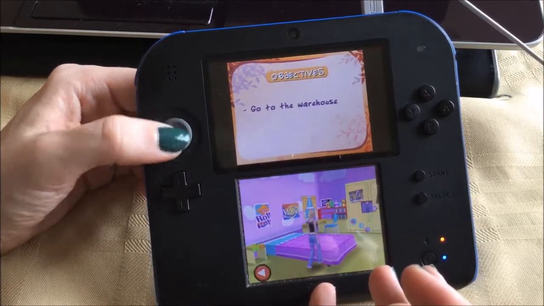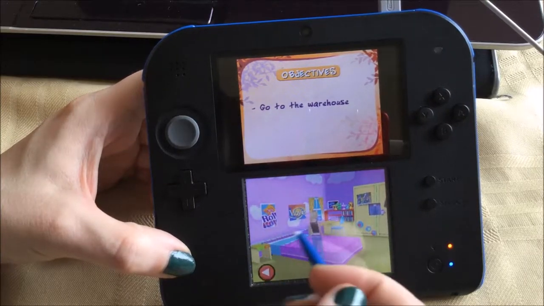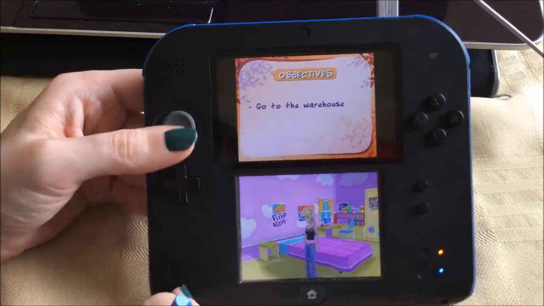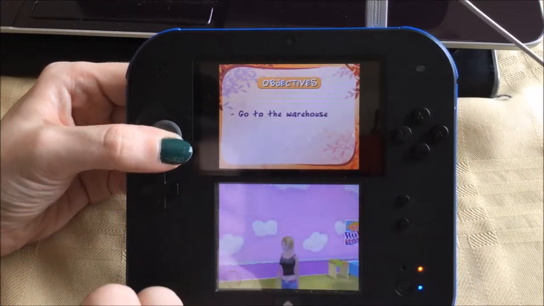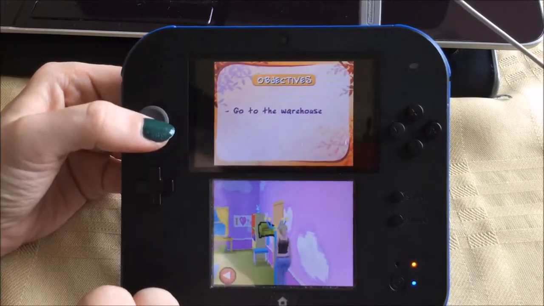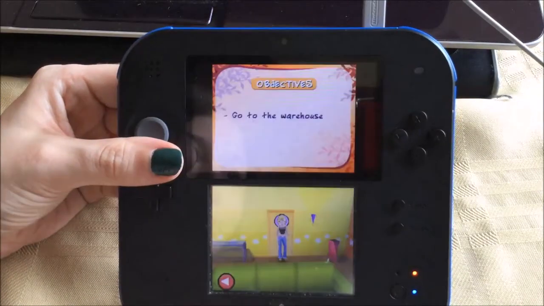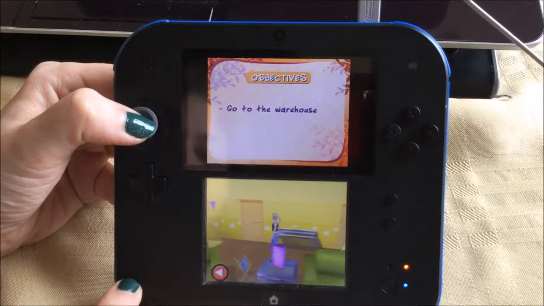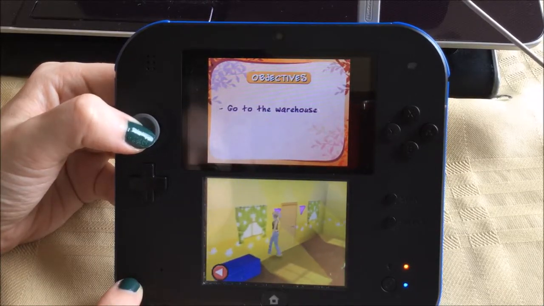Wait. It literally just says, Rule 2. Movie. Wow! That is the most generic poster ever. It literally just says the word movie on it. I guess that must be a movie poster. Just a thought. Okay. Go to the warehouse. I love how lazy they were.